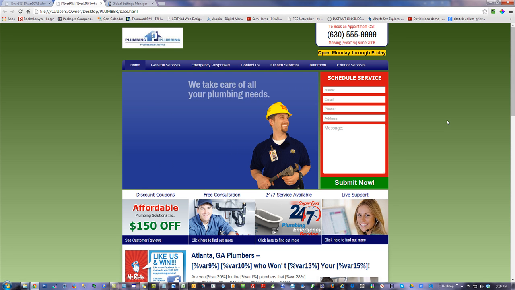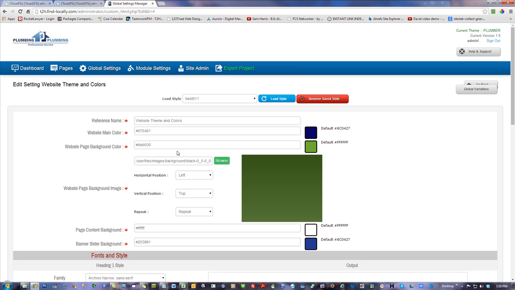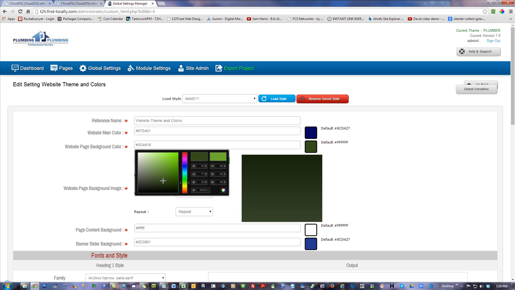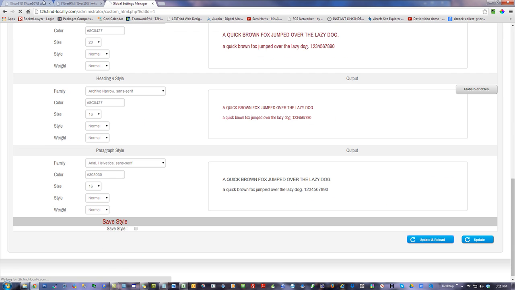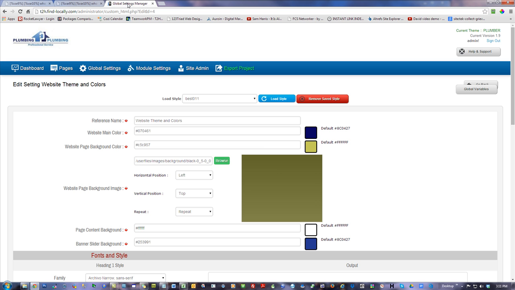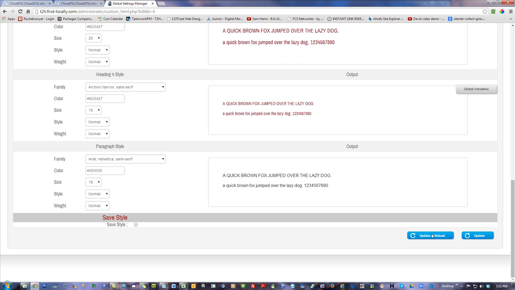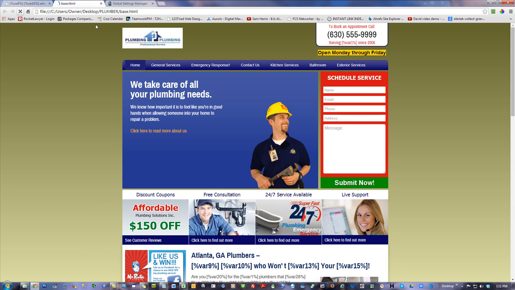Probably can't see something that simple, but there you go. So you can actually change the color. It's repeating. We've got to make it taller. But you get the idea. You can make a transparent image like that, basically any color you would like. So it's just up to you what you're looking for. I wouldn't want that for a plumber site. I'd want something that looks a little more fresh, reasonable, like water. Anyway, there we go.